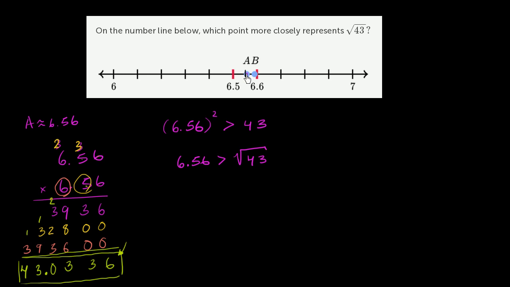So a looks like it's already pretty close, and if anything, it's a little bit larger than the square root of 43. So b is larger than a. So b is going to get us even further above. If we square b, we're going to get even further above 43. So we can rule out b. And that saves us a lot of computation. And so we're going to go with a. A is a pretty good approximation of the square root of 43.